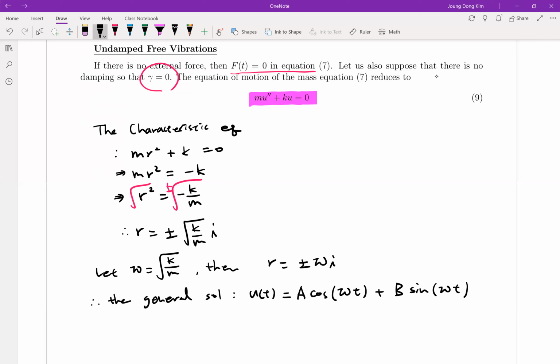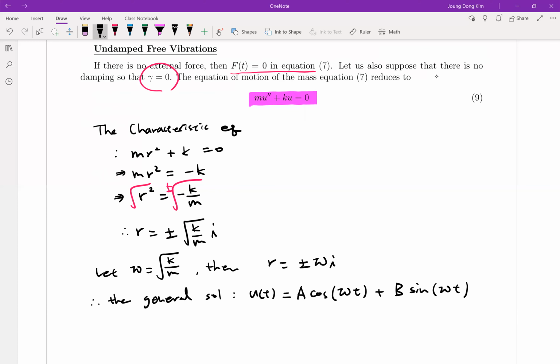Look at that. As we expected before, it is an oscillation motion with some period and frequency, which is why it must be the form of cosine and sine functions. But with this form it's not easy to figure out the frequency, period, or amplitude. So we have to make it one single trig function, like cosine. That's what we're going to do.